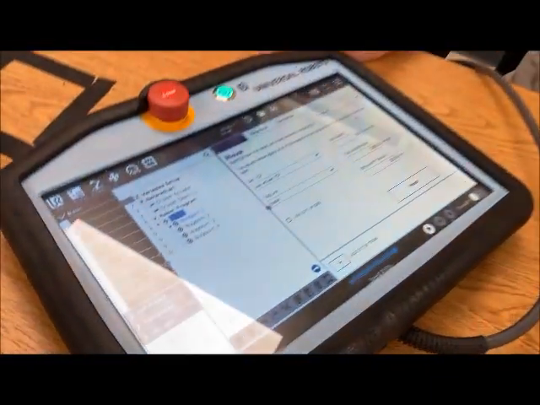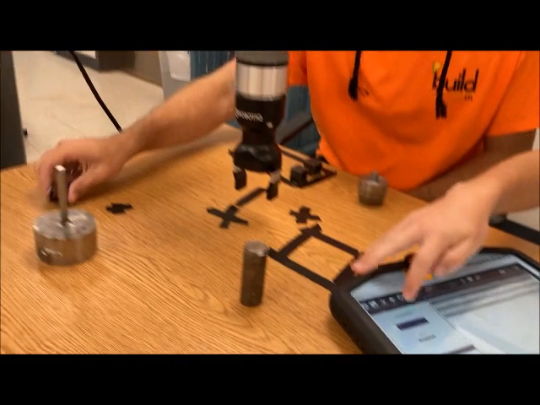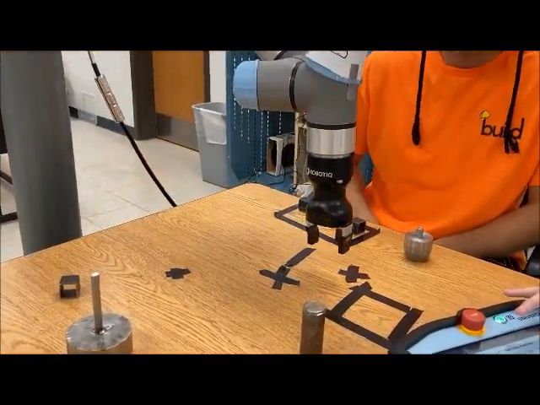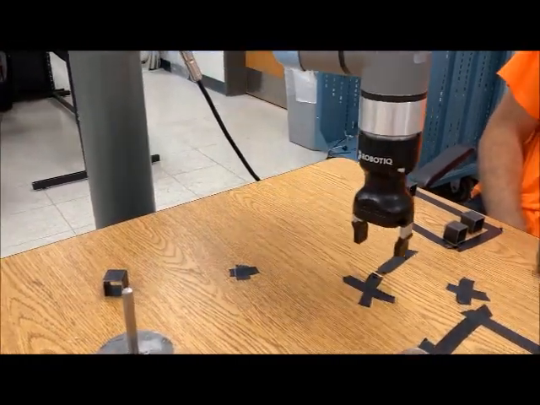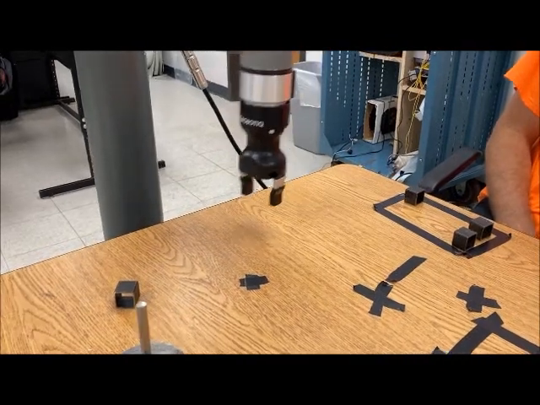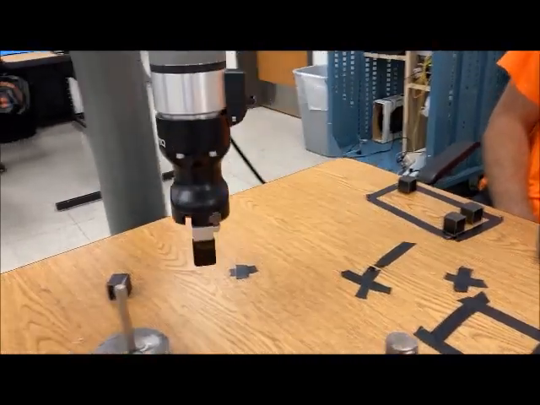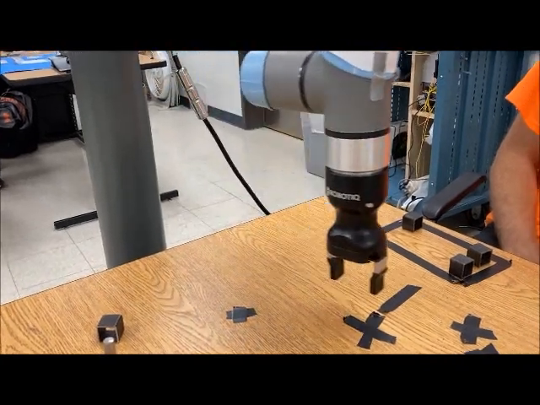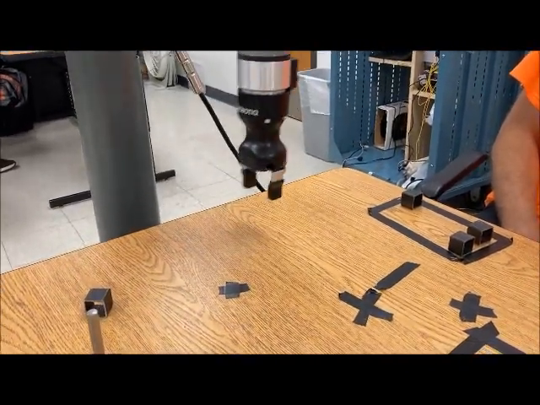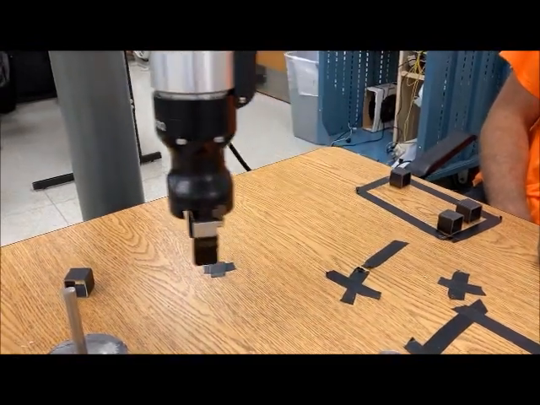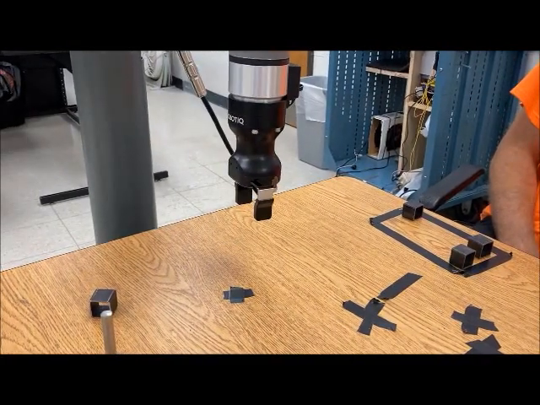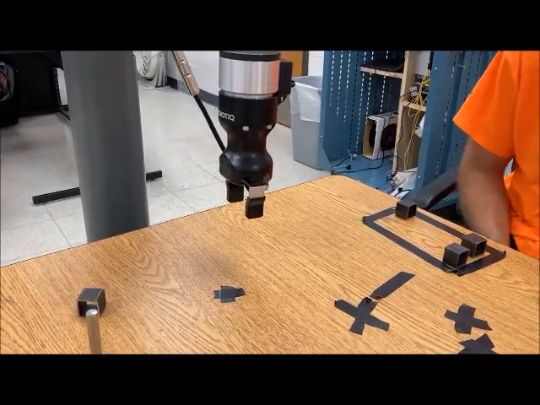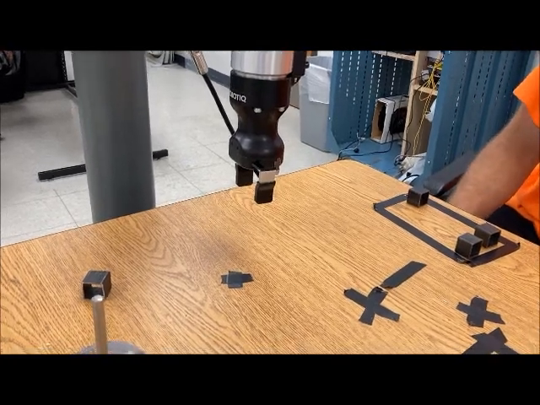Now we're going to change it to a move P, just to demonstrate how much smoother the other moves are. P is the janky one. I would say that this one is harder on the robot, and it's also less efficient. So in many instances, we're going to want to avoid using move P, because now it's going at sharp angles. We want it to move in a more smooth and flowing motion, something more efficient to save time.